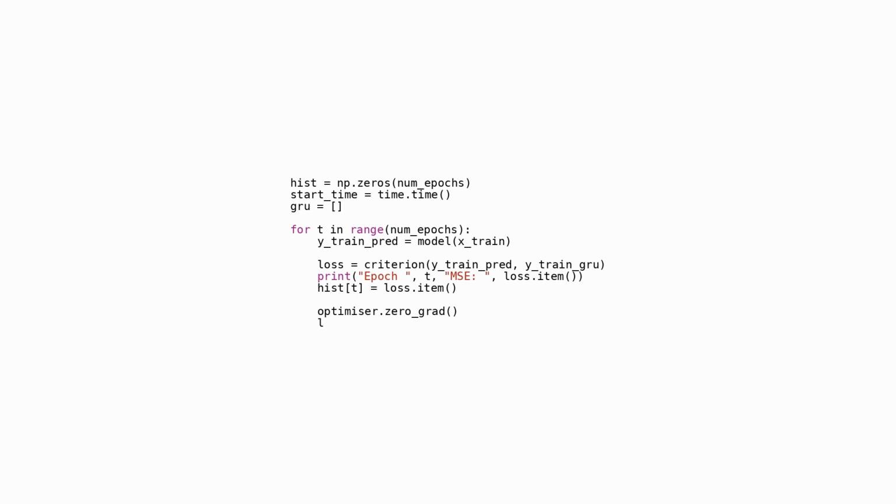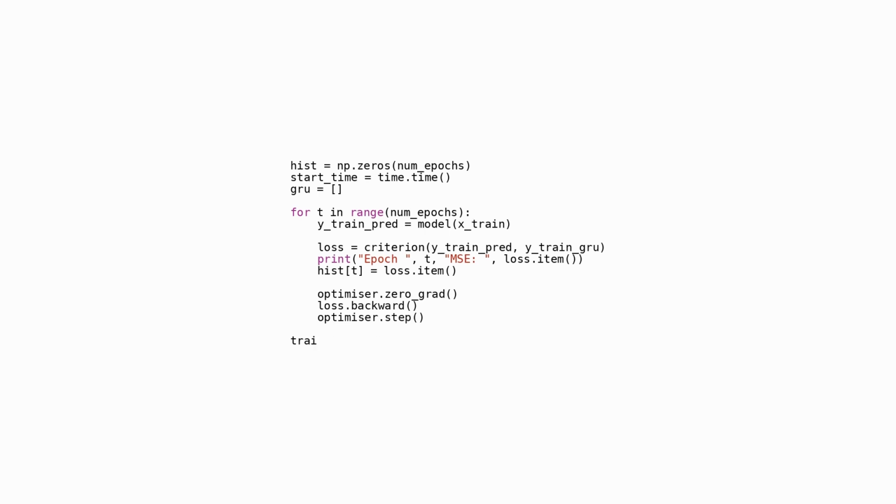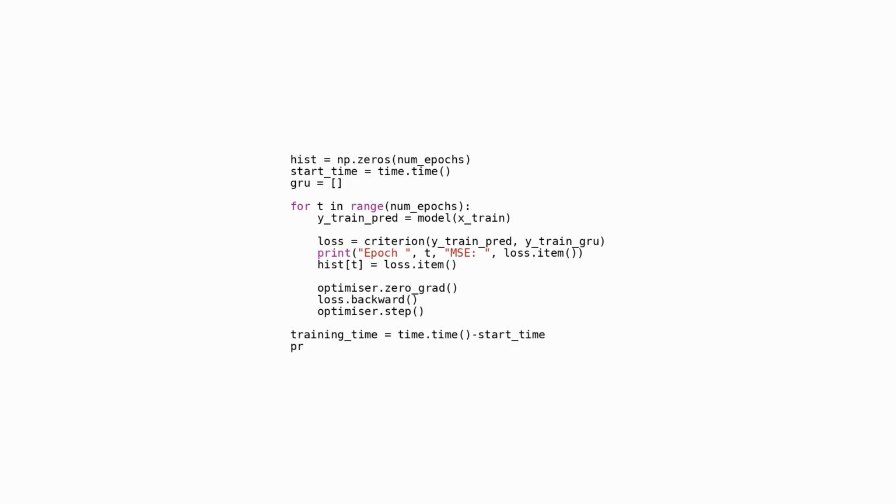Furthermore, the loss value is stored in the chist array for seamless tracking of the training evolution. The loop clears out the gradients to prevent carryover from previous iterations, computes the gradients with respect to the model parameters, and updates said parameters using the optimizer.